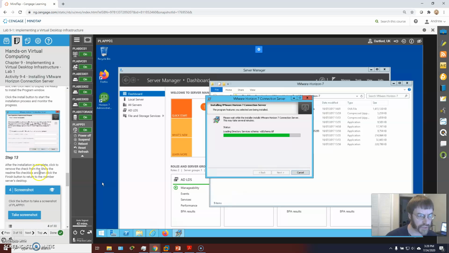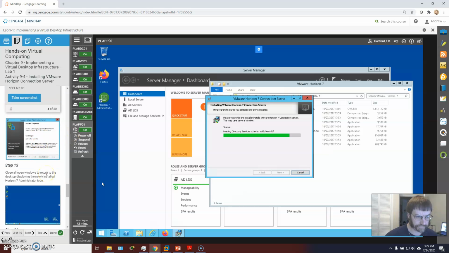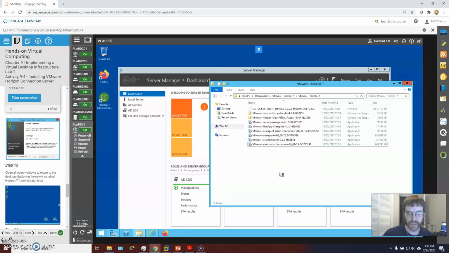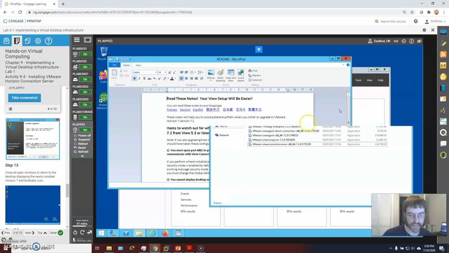And the next thing we're going to do after it installs is we're going to test our connection. And notice, okay, you've got our Horizon Administrator icon already up and going. Brilliant. I'm going to pause this right here just to make sure that we do not run out of time. Okay, so it's done. Huzzah. I'm going to click Finish. Let's see what the README looks like. How big it is, actually.